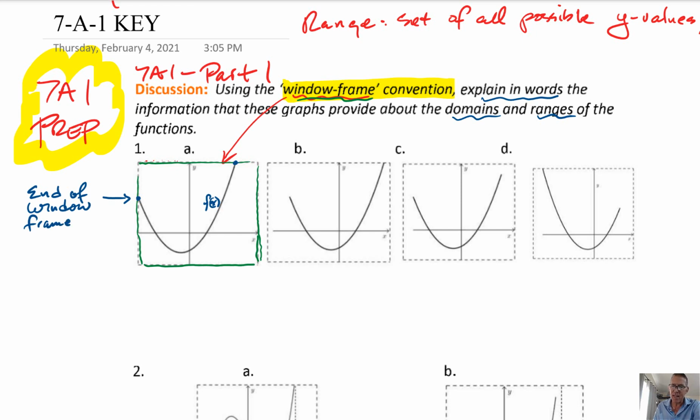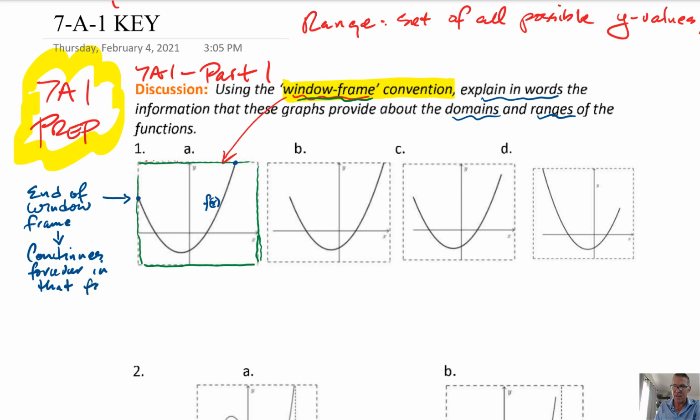And what that means is that it continues forever in that fashion. So when it hits the end of the window frame, it continues forever. There's no stop. It continues forever in that direction. I'm going to say in that fashion, because we really don't know what happens after that. We just know it continues.